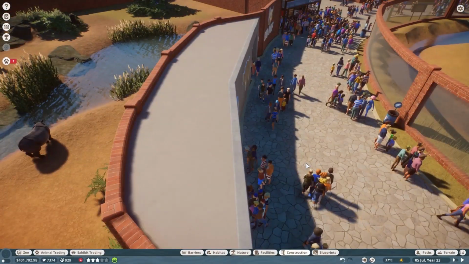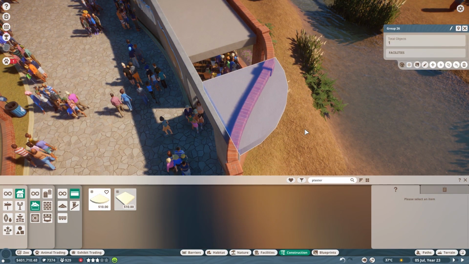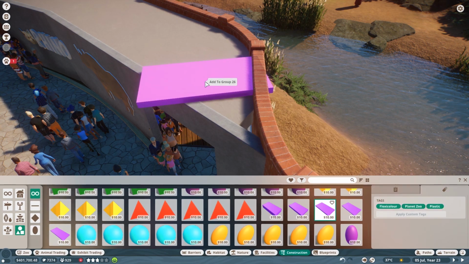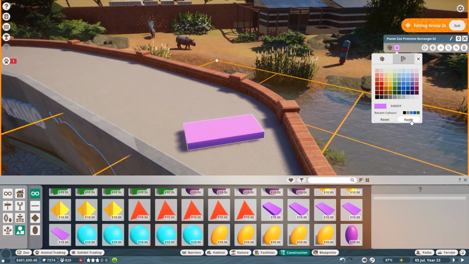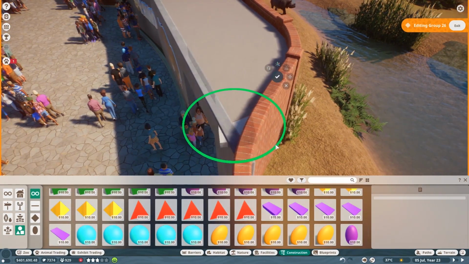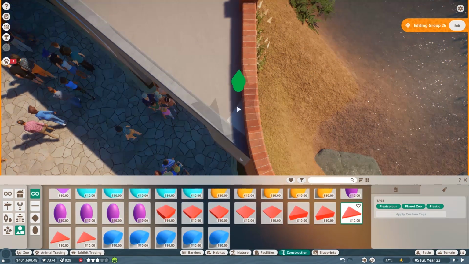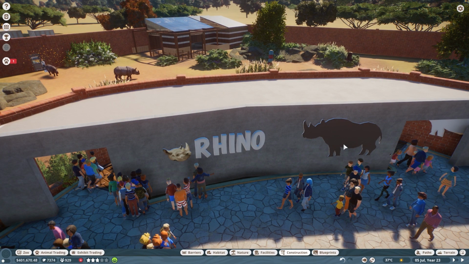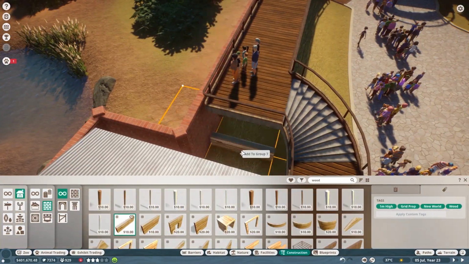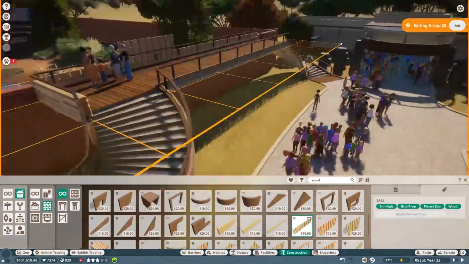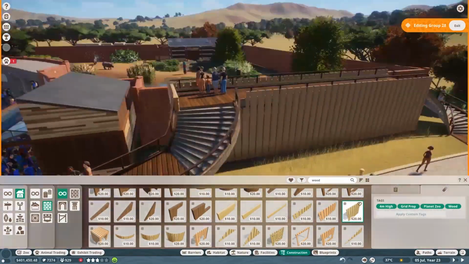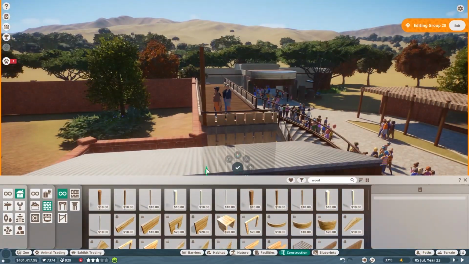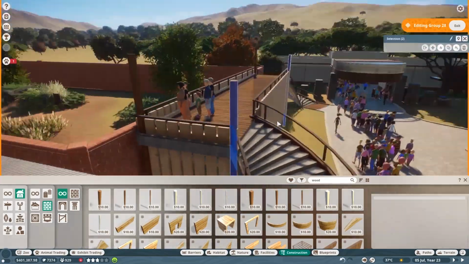Making it look good is where it gets hard, and it can be honestly demotivating if you build something that you have in your mind and it doesn't look good. Like, for example, I'm not entirely happy with the shelter that I built for my rhinos. I'm not entirely happy with the shelter I built for the people here. But at the same time, I am going to be happy with the shelter I'm going to build for the people over here, this elevated one. So it's like, you take the good with the bad, you learn along the way, you get better along the way. Also, watching videos about this will give you ideas of how to build stuff in here.